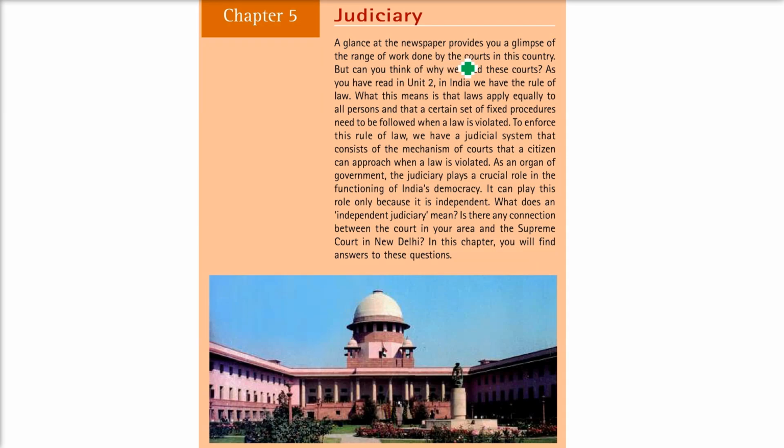We hear about courts very often in the newspaper, and what this means when we say that law equally applies to all persons, and we have a certain set of fixed procedures that need to be followed when the law is violated. So in order to enforce the rule of law in any country, or in our country, we have a judicial system in place that consists of a mechanism of courts that a citizen can approach when the law is violated. So judiciary is independent.